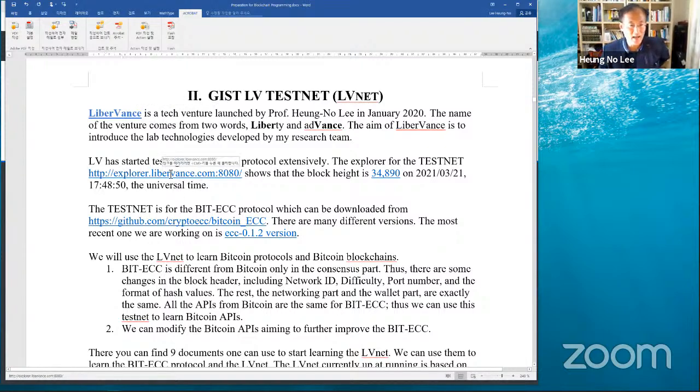LVnet has started testing the BIT-ECC protocol extensively. The Explorer is running at this address. It shows 34,890 as the block height on this date, basically yesterday, but you have seen the most current one a moment ago.